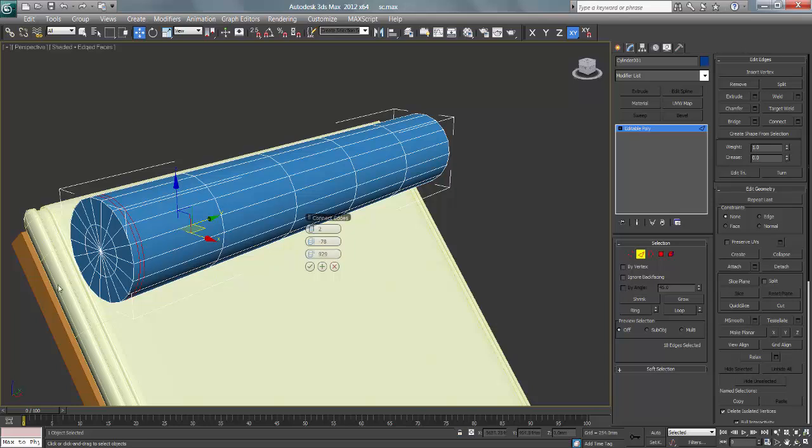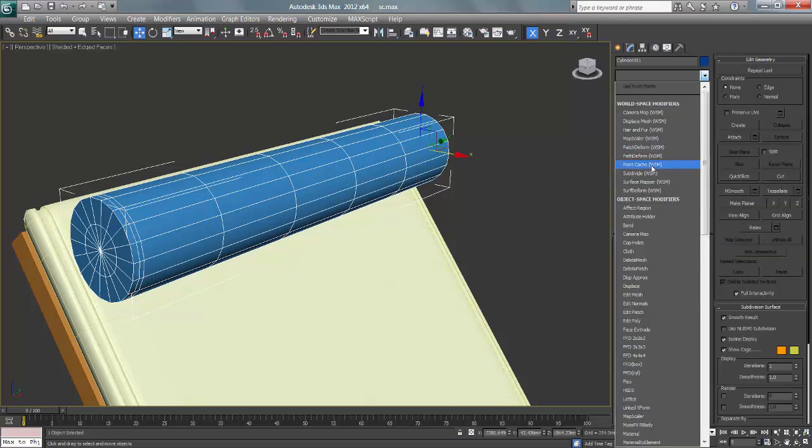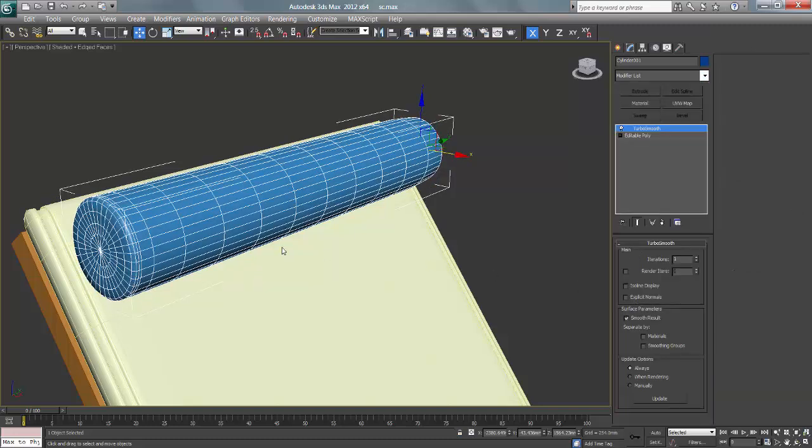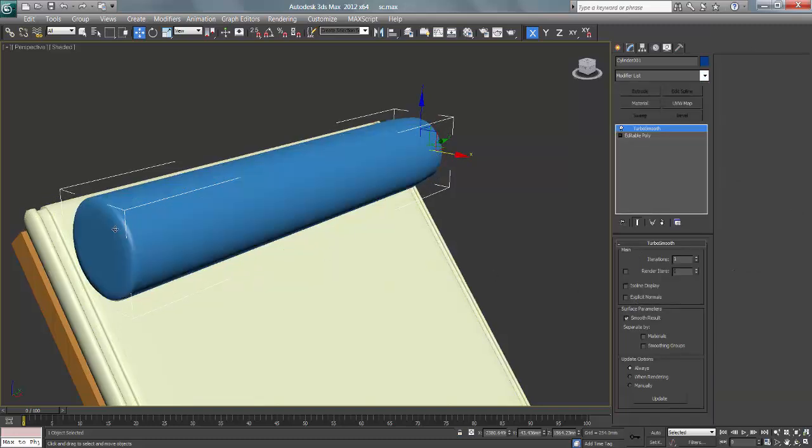Yes, because I want to show crease in this as well, so I'll say OK. And now if you see turbo smooth, so this is the smooth effect we got.